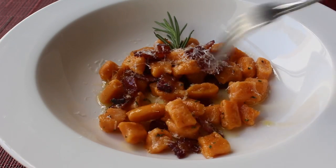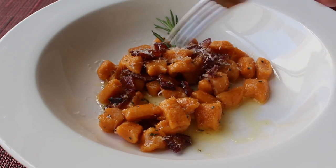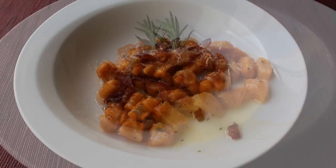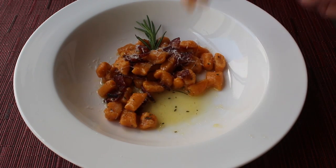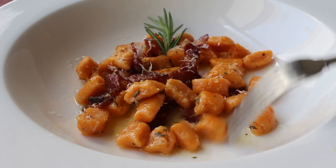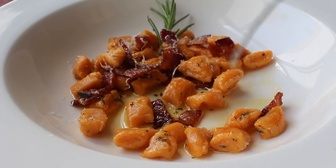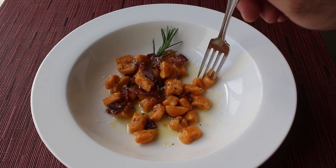Those really were lovely. Because I was careful not to work in too much flour, they were not super dense, dry, or chewy — they stayed nice and moist and tender. Making them small is one of the keys, just in case you worked in a little too much flour or overworked the dough. As for flavors, that earthy subtle sweetness from the sweet potato works so well with the bacon, the touch of rosemary, and of course copious amounts of butter and parmesan. These would also work in a simple marinara or a rich gorgonzola cream sauce.